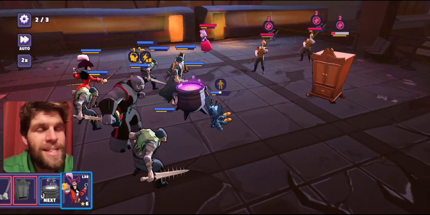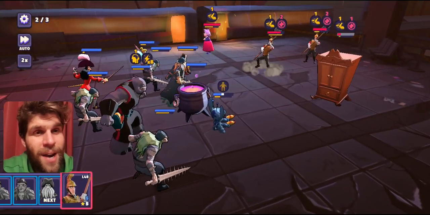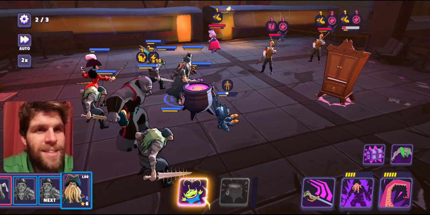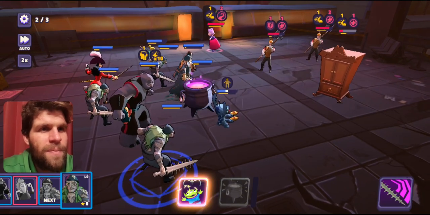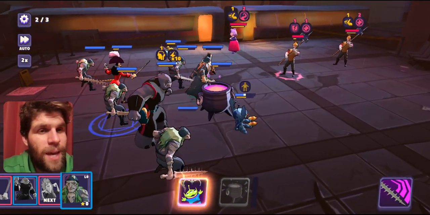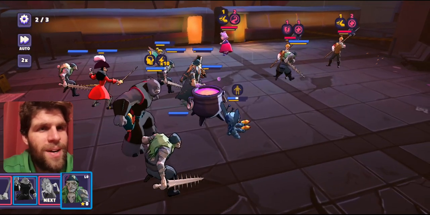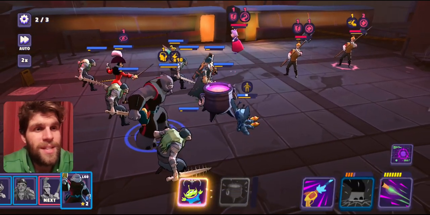But Stitch gets that evasion. Man, he is such a cool character. He gets evasion, and let's give him your black spot here. But getting the evasion on top of him gaining speed meter and taking damage, this is pretty cool. I like where Stitch is going. I like what he's bringing to the table.